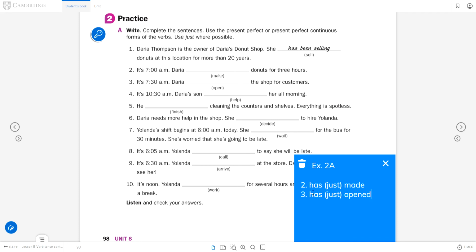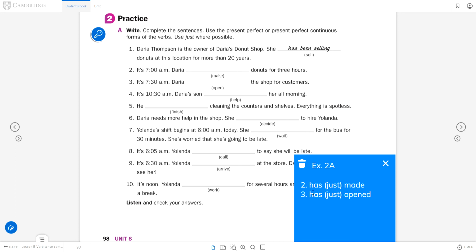I know in the beginning it's a little bit difficult to grasp the idea, but as you practice, you will see that you will get it. That's why I always tell you that it's very important for you to keep practicing, and practice is the key. So let's go to number 4.